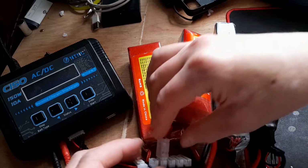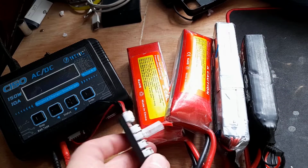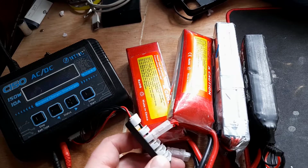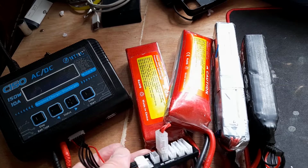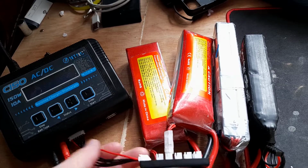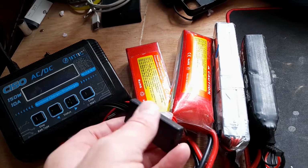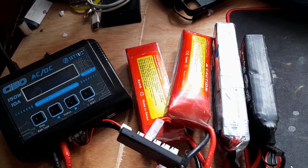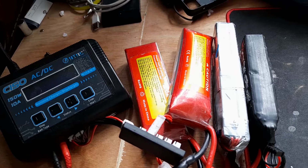They've been quite clever with the design of the charger, because on some of the cheaper chargers, all these ports will be built in on the side. Now, if they break, of course, you've stuffed the whole charger, but in this case, you've just got a little expansion card and you can replace this more easily than you can the whole charger. Not that it was that expensive, but still. This is the balancing connector. It tells us what the individual cell voltages are like.